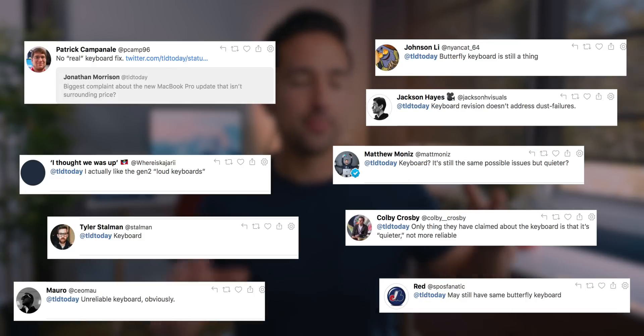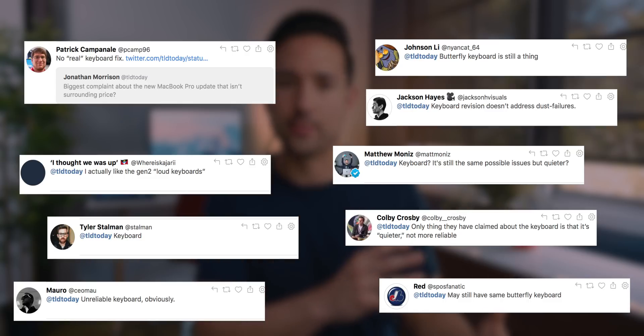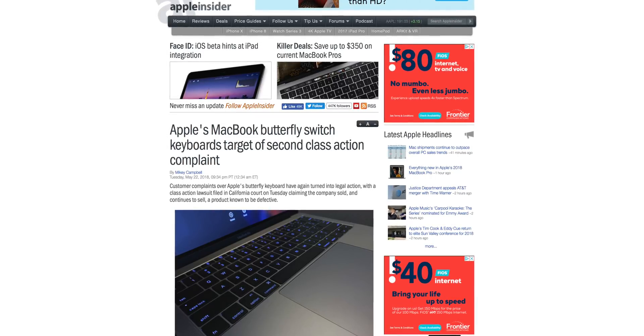Finally, the number one thing I've seen people absolutely rip Apple for with these MacBook Pros is the butterfly keyboard. They put a lot of press into them being quieter, but there's no mention of them being more reliable. Apple has gotten smacked in the face regarding those butterfly keyboards and has admitted that as far as reliability goes, they aren't the best. Over time, if dust gets on your keyboard the keys would stick, and that became a big mess. Overall, people aren't too happy with the lack of tactileness and clickiness with those butterfly keyboards, so it's not the most reassuring thing especially since you are dropping a ton of cash.